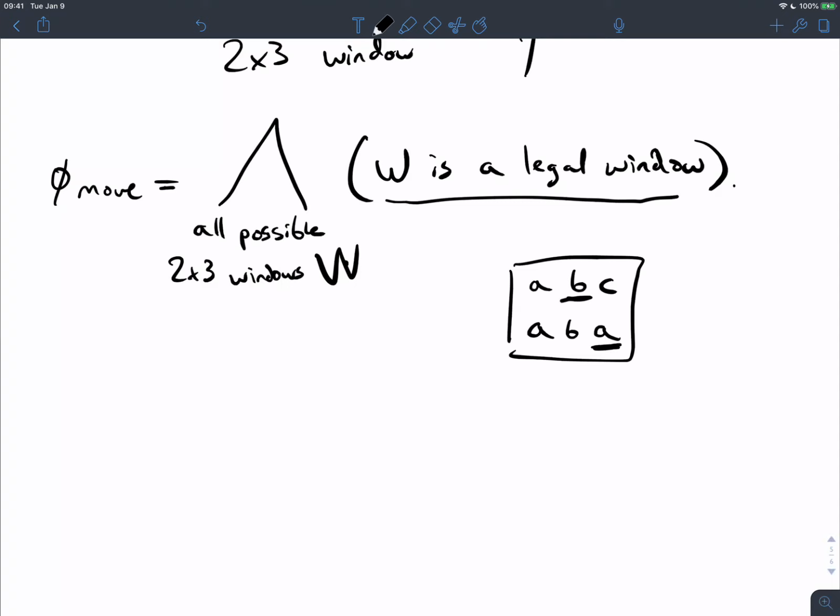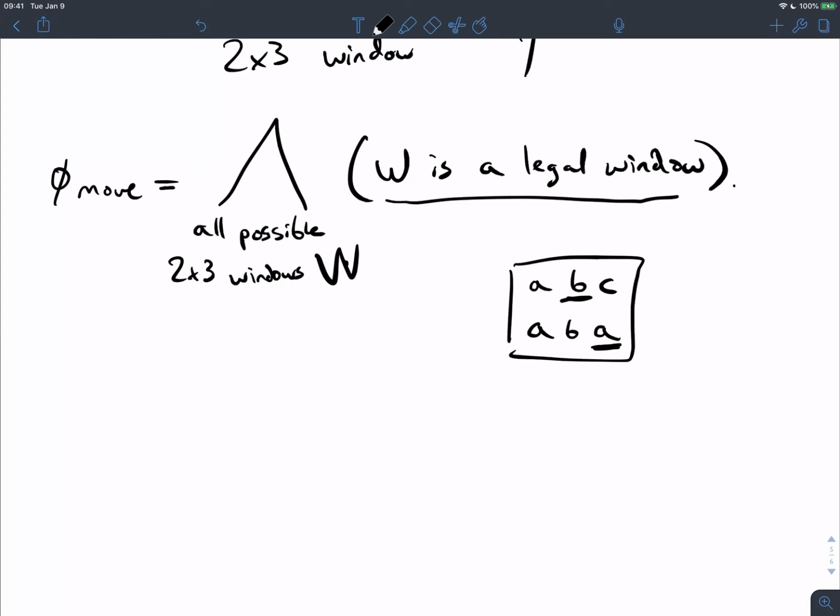And we know that this last thing is not a state either, so it couldn't have moved left. So this is not a legal window. So I take advantage of all possible legal windows that could appear, and then I just say, are you a legal window all the way through the entire tableau? So for every 2x3 window I could ever consider, is this particular one a legal one or not?